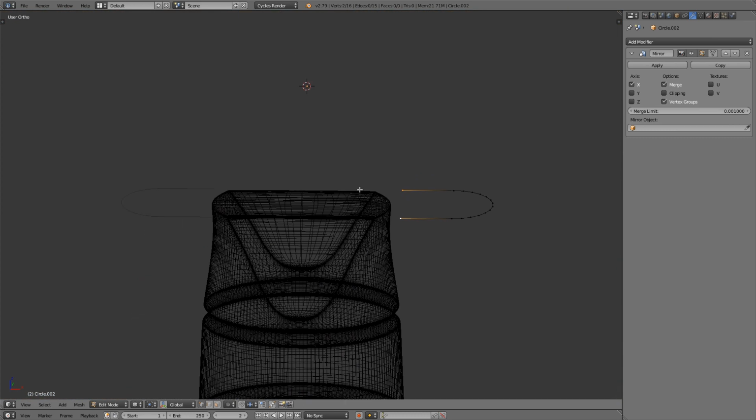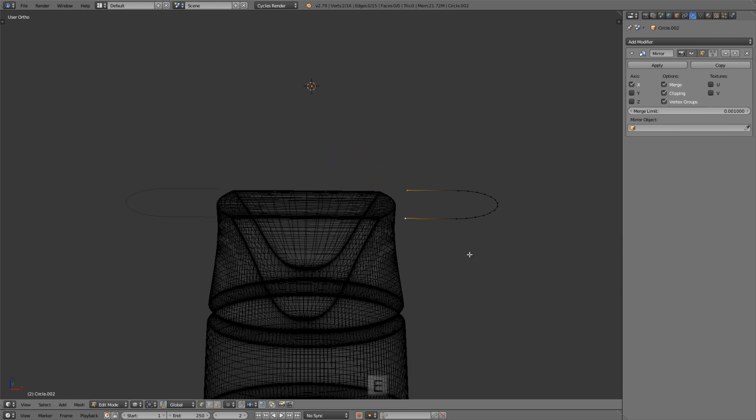And now in order to get these to merge in the middle, we're going to turn on the clipping option in the mirror modifier. That makes it so when they reach the center, it just stops right there and it merges with the other side. Let me cancel that. So now we're going to extrude this to the center. So I'll press E and then X to extrude it to the left, right to the middle until they collide, and then I'll left click there.